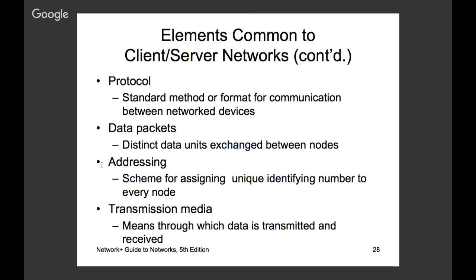Just a few protocols. Data packets. This is where basically distinct units are exchanged between each computer and network, and it's happening all the time. Okay, millions of times a second it's happening. Addressing is basically where you have addressing for every node on the network, both an IP address and a network address. The IP address and the network address both are given by the server to the computer. Okay. Transmission media, we talked about that already, but it's basically Cat5, fiber, satellite, to name the top 3.